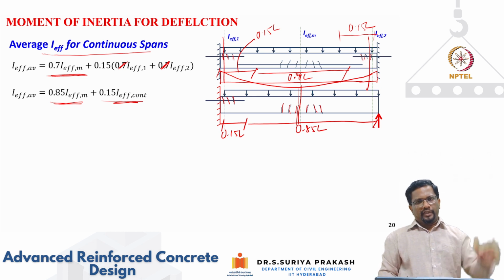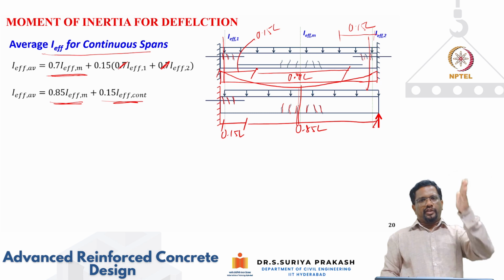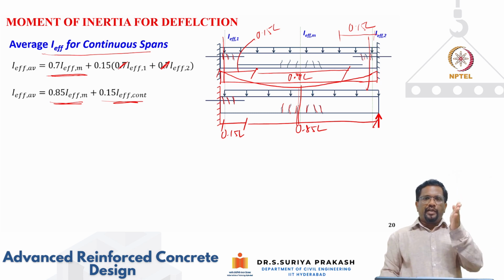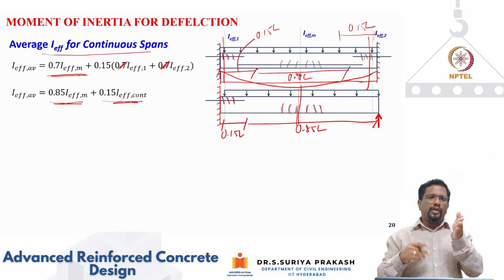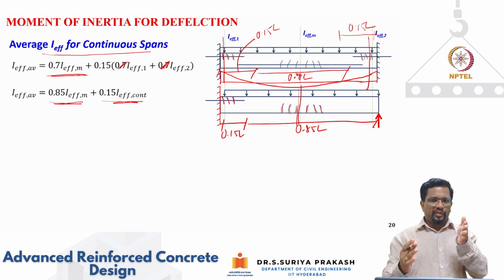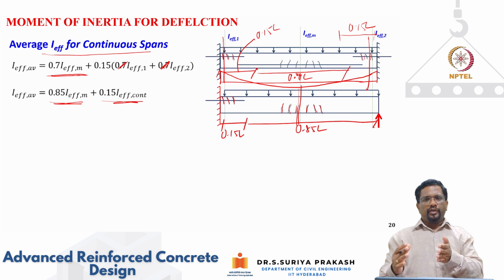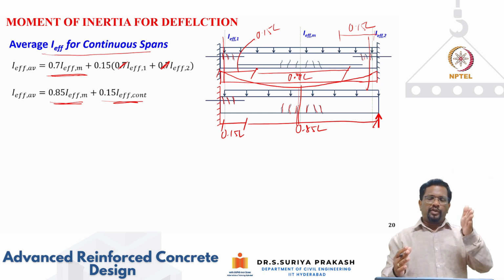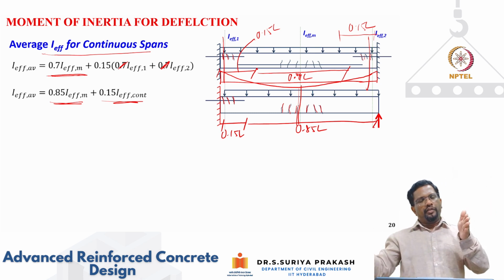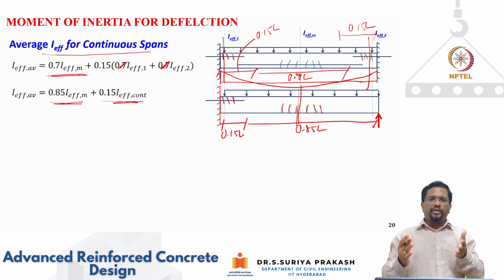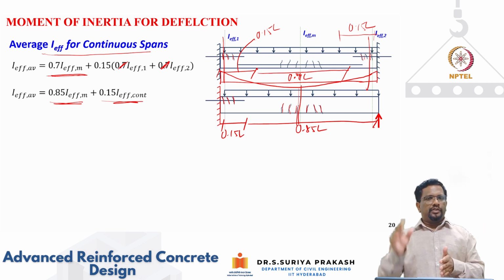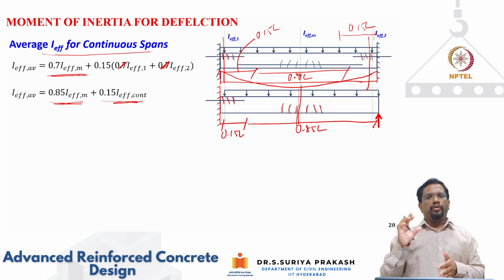So what you said again, if you go back, from a cross section analysis point of view, EI effective I can calculate if you do the moment curvature analysis. But deflection is a member level property, and you are going to have different moment curvature relationships for different sections along the length of the member. And we said that though I need to calculate EI effective average, E is not going to change. So we are calculating only effective moment of inertia.